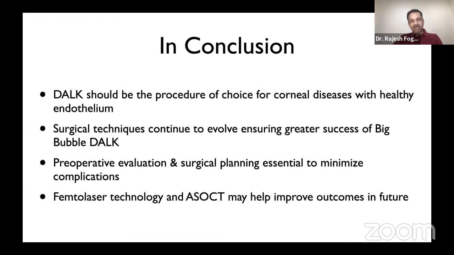Nowadays, you have newer femtosecond laser machines with integrated OCT, which can also be used to create a track for your cannula. The pre-op evaluation and surgical planning is essential. Not all cases are ideal for big bubble. So if you select your cases, you can get the big bubble more consistently, and this can help us improve outcomes in future.